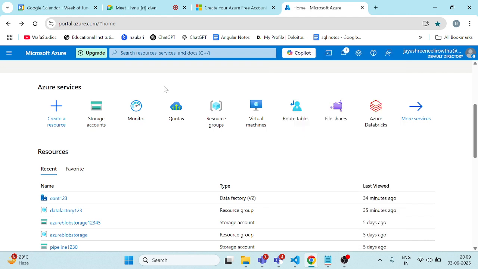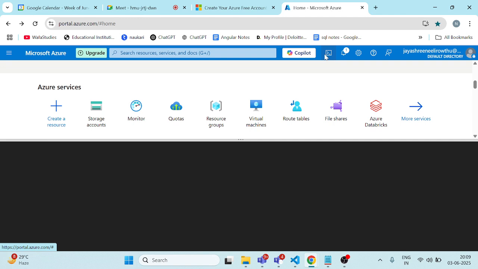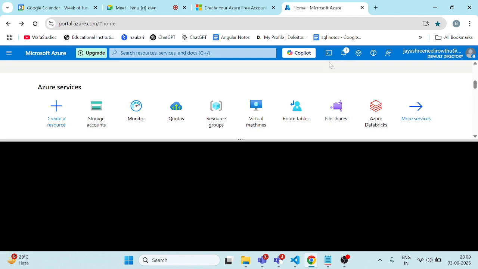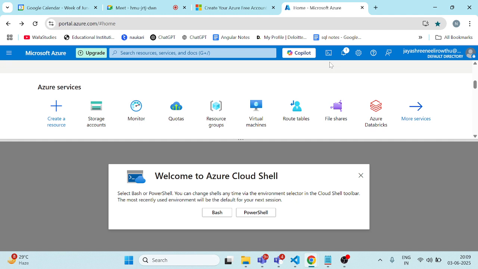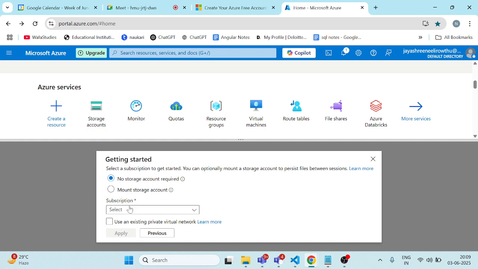Okay, so next, what is this? I am going to open this one. This will be the command prompt, like the Cloud Shell. In Bash and in PowerShell we write the commands here. It asks for getting started, no storage required or mount storage required, and all the setup we need to do here.